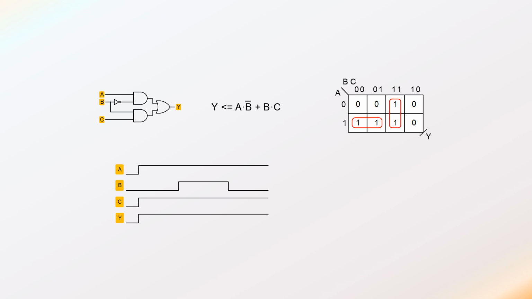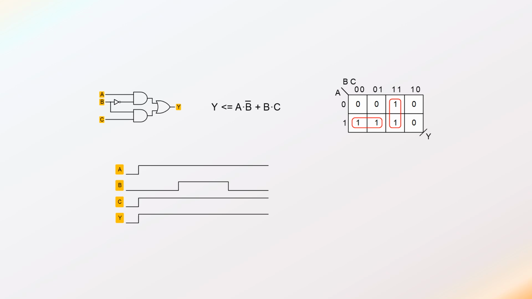A and C both go to AND gates, so by making A high and C high for the entire duration of this small simulation, those signals don't affect the output. In fact, there's a term for that. We're saying we're sensitizing the output Y to changes on B. And we sensitize the circuit by, again, driving A and C so that they can't affect the outcome. And then I let B go from low to high to back to low.